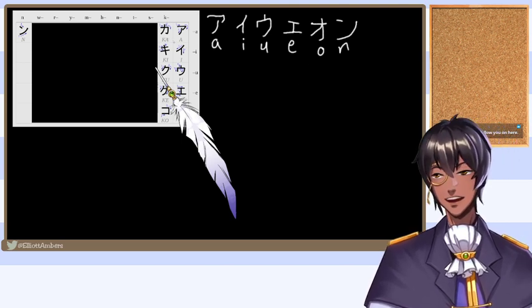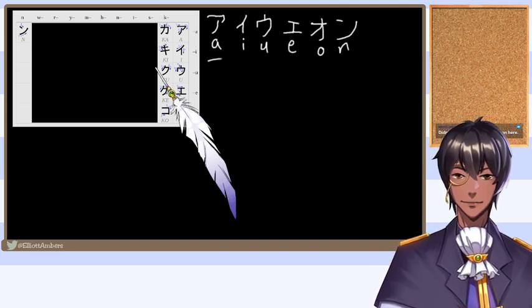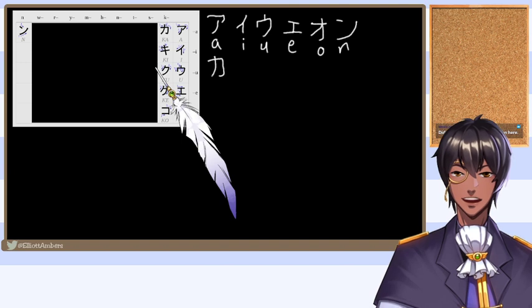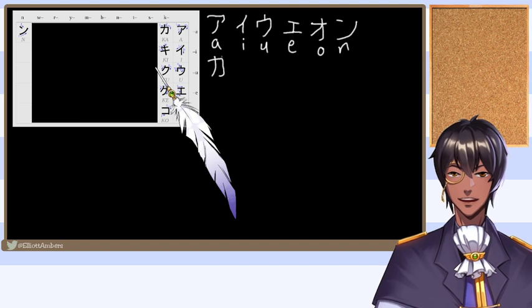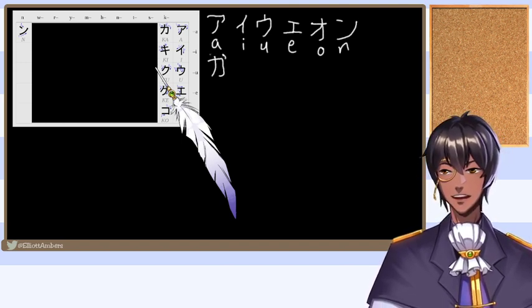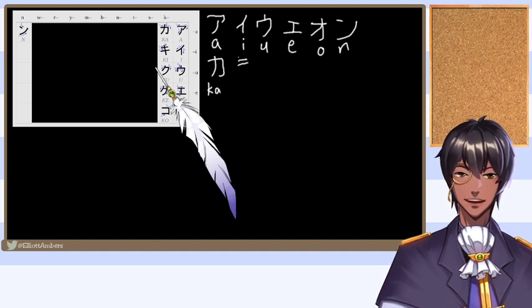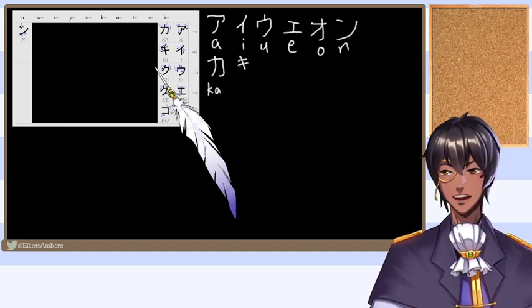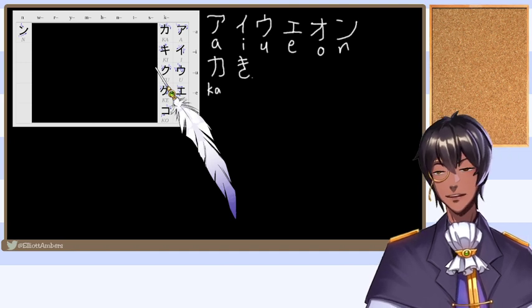Here we have the K's. We have ka ki ku ke ko. So, ka. The katakana and the hiragana for ka are actually pretty similar. This is the katakana version, and the hiragana version pretty much looks the same, but also has that on top of it. So, ka. Ki is also pretty similar, in the sense that it has these 2 horizontal strikes here, while the hiragana version looks like that, but then also has that at the bottom.